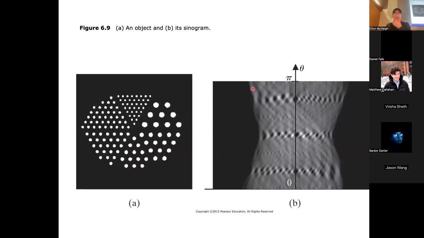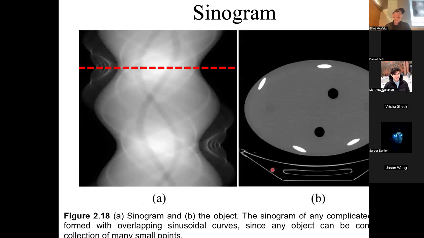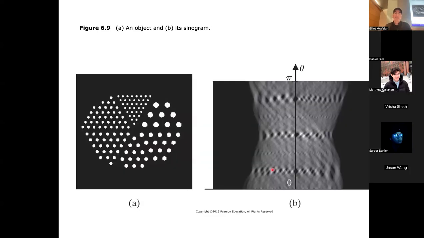So here's another example. What are we doing here? We've got a lot of little points, or little discs, with different diameters. When you look at G(L, theta), and in this case L is going this way, theta is going this way, you get a very complex pattern. It's not as simple as this because the features are much finer and they start overlapping with greater frequency, right? So there's a whole bunch of stuff over here, and you can see all of this overlapping signal.